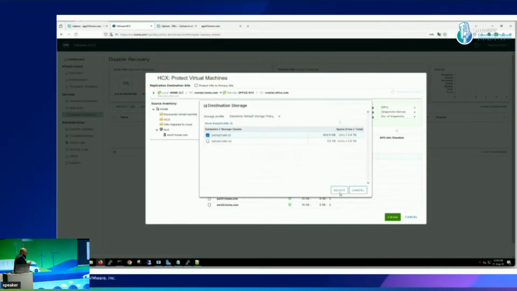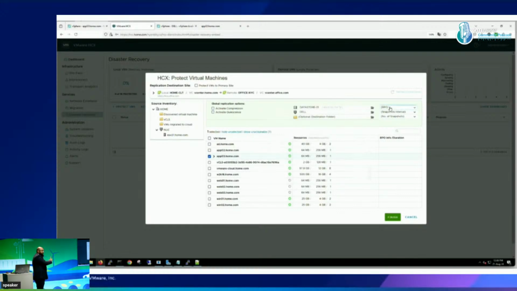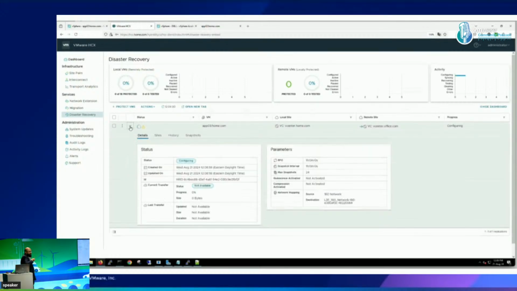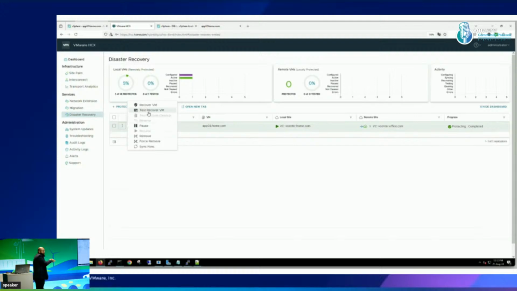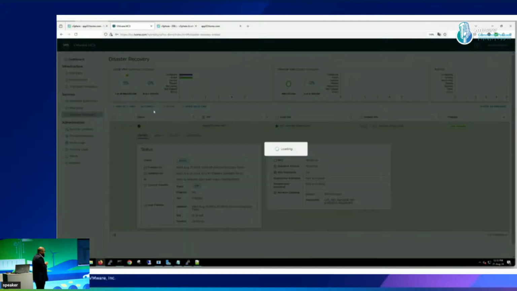Another thing that HCX does, embedded and already licensed, you can do disaster recovery. So imagine you have a lot of branch offices. You can have HCX doing disaster recovery to your primary site, or even to a disaster recovery site. In the end of the day, these are vSphere replications of all your machines to another site.